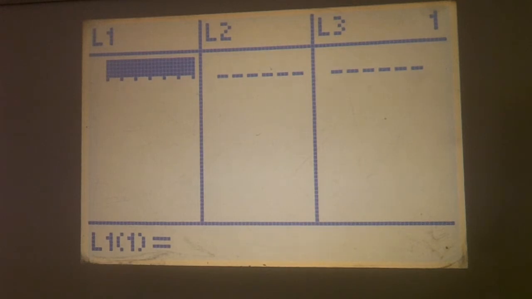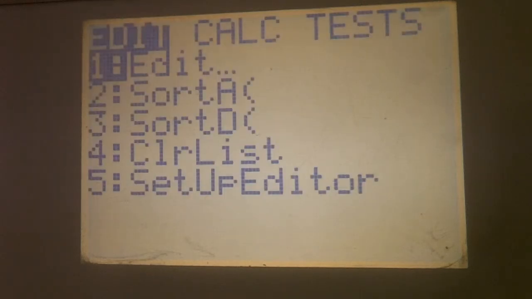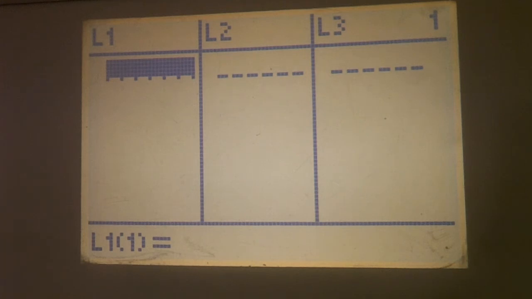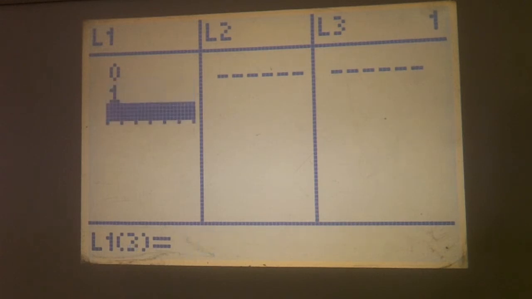So let's say I'm starting here from my main screen on my calculator, and I remember to get to the lists I first have to hit the stat button, which brings up this screen, and then I hit enter, which takes me to my lists. Now in list 1 I want to enter my independent variable data, but I don't want to enter it as 1992, 1993. I want to enter 1992 as year 0, and then 1993 is going to be year 1, and then 94 is going to be year 2, and so on.